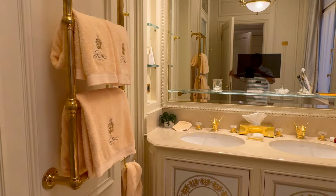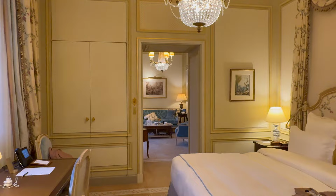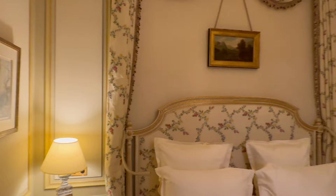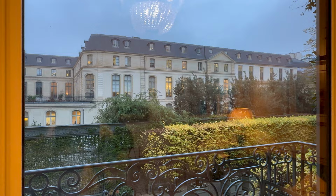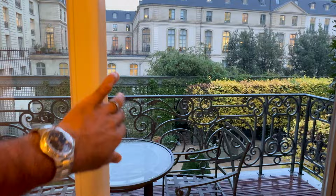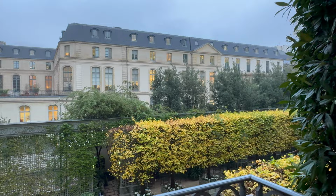Let's step outside into the balcony. The paintings. Okay, so there's the balcony. It's been raining all afternoon. Let me take you out. Okay, can we please just pull this handle? I've unlocked everything, so you should just pull and it opens. Yep. Doesn't matter if it gets cold for a while. Put my shoes on. It's raining here.